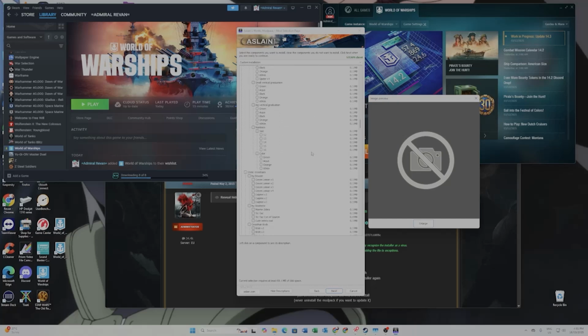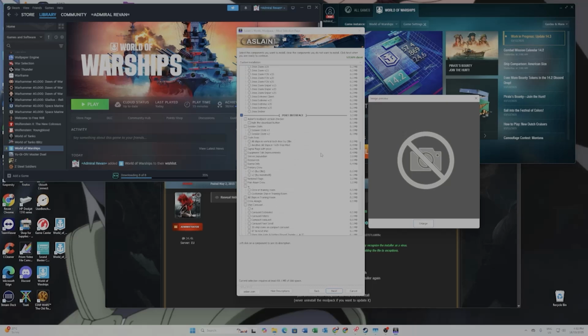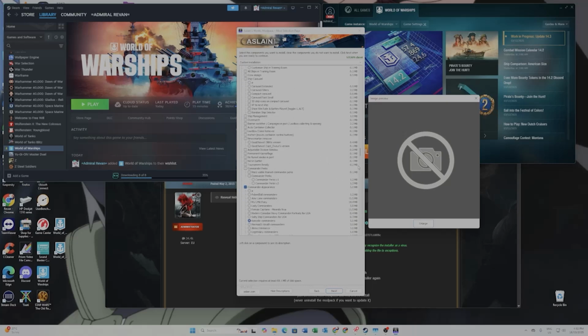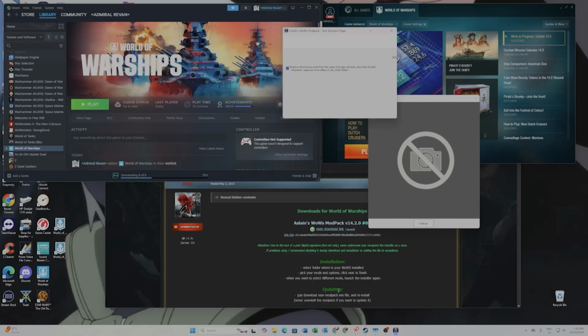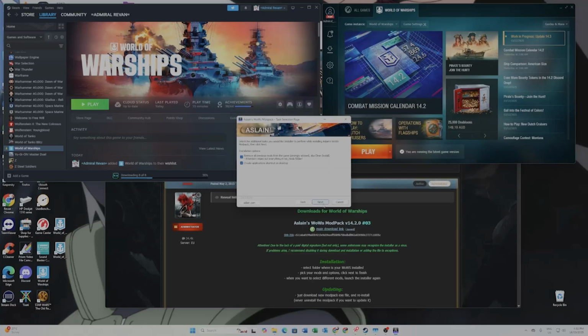That means if I were to change from the Wargaming Center launcher game version to the Steam version, I should technically be able to have both. Hopefully, if it works that way, I will be happy as Larry. I've got pretty much all the basic settings I want, so I'm just going to click next and apply the settings, install the game.